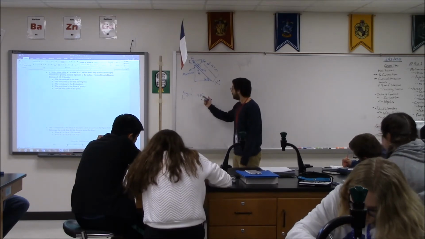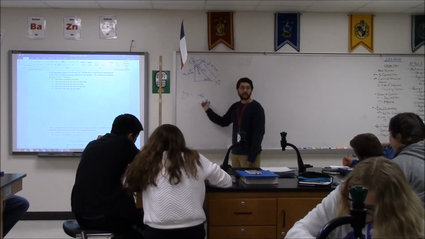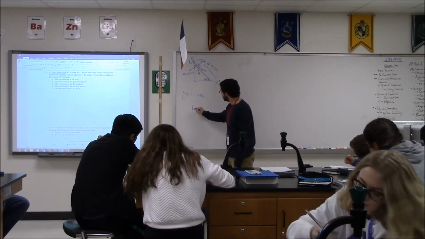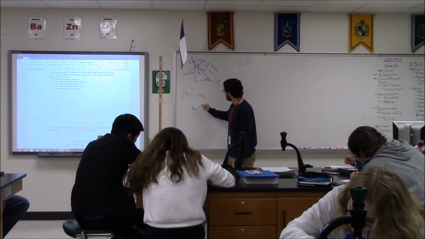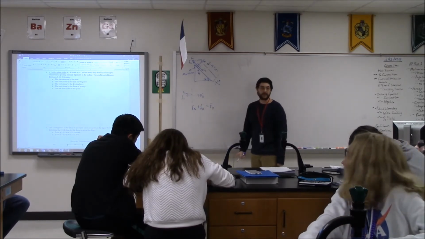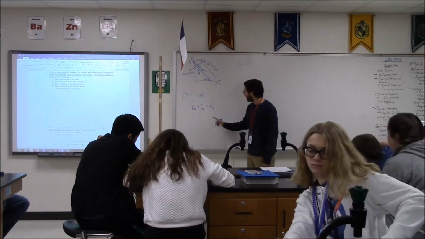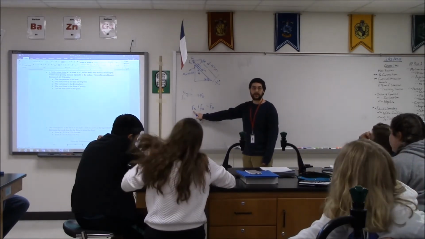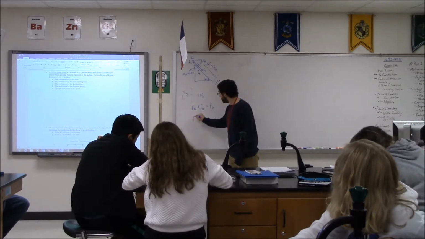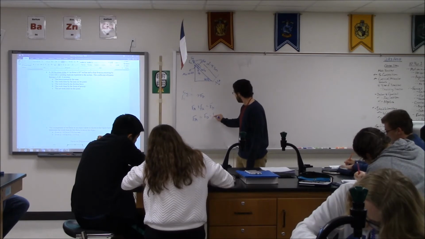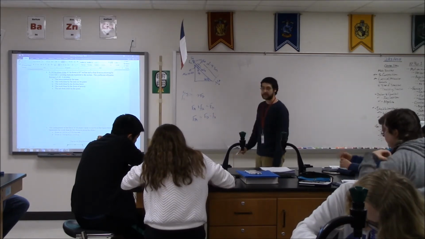Okay? So what can you say about these then? They must be equal, right? So the force applied plus the frictional force must be equal to the force down the plane. And I want to know what the applied force is, so what am I going to do? Subtract that over. So the force applied equals the force down the plane minus the frictional force.